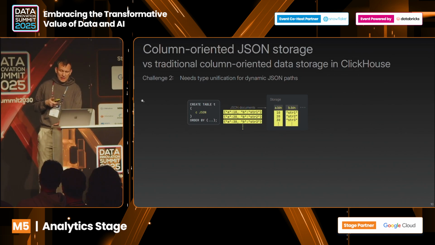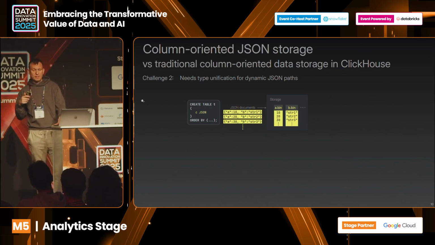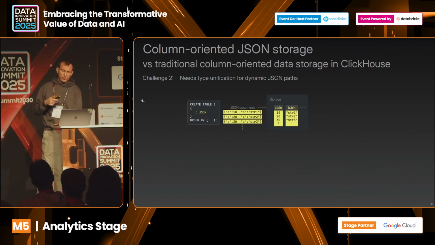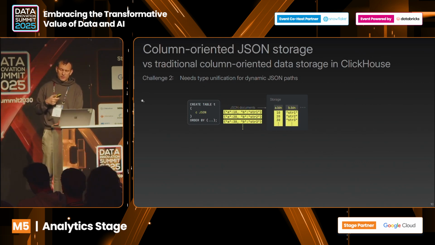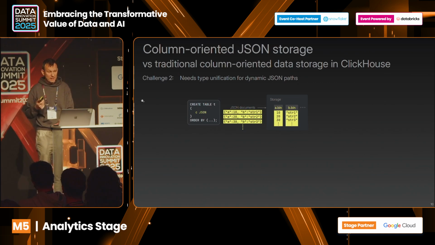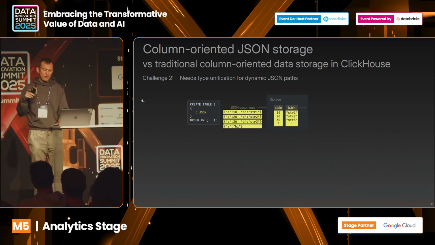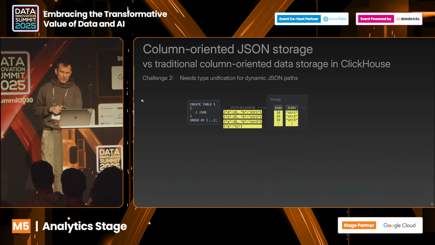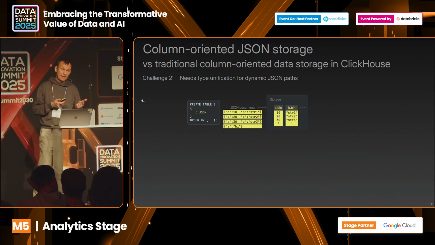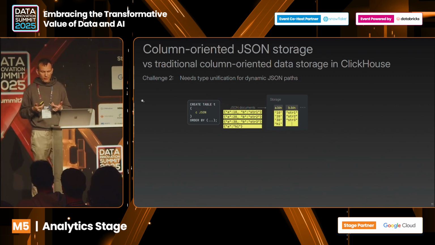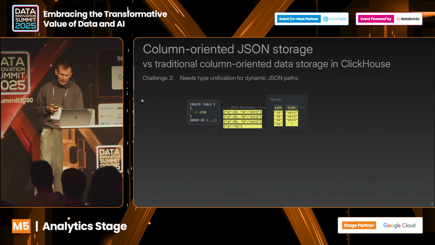Challenge 2. Let's again assume a user inserted 3 documents into a JSON column. In these documents, path A is always of integer type. Now remember, all values within a path need to be of the same type. Let's now insert a 4th document in which our path A has string type. That's a problem. Perhaps we could get away if we cast the existing 3 integers to string. But if the user now inserts a 5th document, where A is a string array, it gets even more tricky.